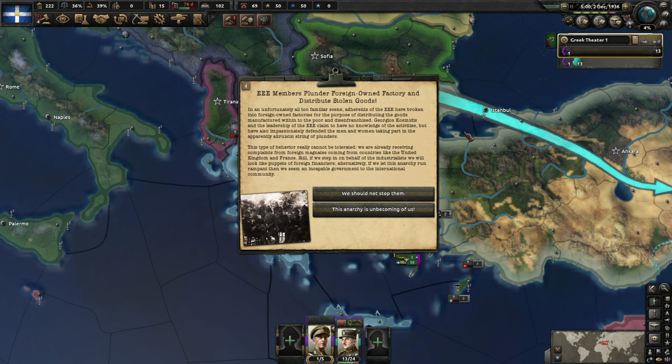This type of behavior really cannot be tolerated. We are already receiving complaints from foreign magnates coming from countries like the United Kingdom and France. Still, if we step in on behalf of the industrialists, we will look like puppets of foreign financiers. Alternatively, if we let this anarchy run rampant, then we seem to be incapable government to the international community.